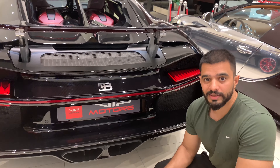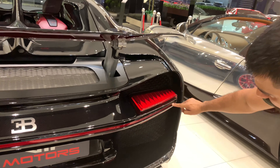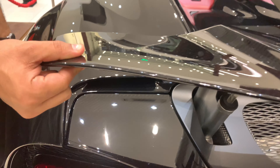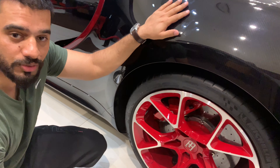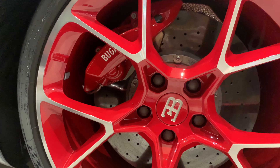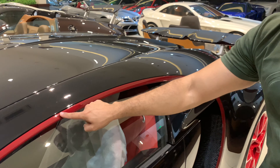The rear look of the Chiron is totally changed — it's having a new diffuser, new exhaust tips, and new lights. You can see the LED lighting starting from the left all the way to the right. It's having a new ring, a little bigger than the Veyron. The Chiron has 20-inch wheels while the Veyron has 18-inch wheels, and it's having a drilled disc with the Bugatti logo. In every color you will see a new stripe on the Bugatti Chiron, which gives a new look to the shape.